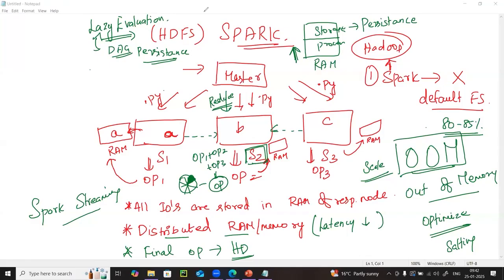So my question is, are we having 3 RAMs? Let's say we have 3 slave nodes, so we have 3 RAMs, and then another RAM for the final output? No, inside any of these 3 RAMs only, your final output will also be calculated. We don't have a separate RAM space just for the job of reducing.